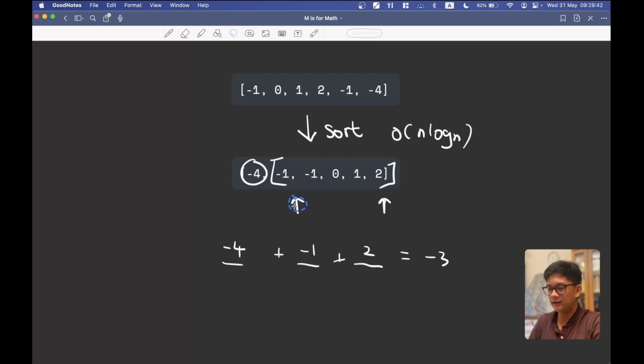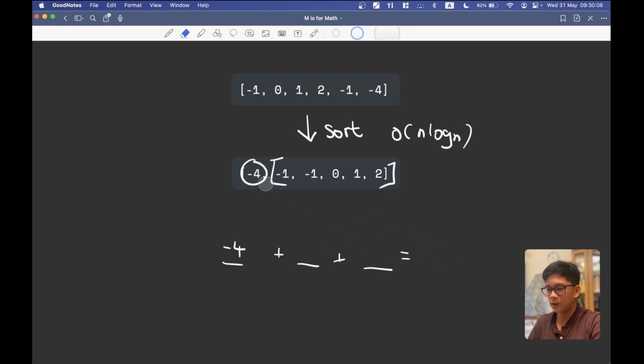And here's another case where we can see that since the left pointer is still gonna point to the same number as we move it, we can continue onwards. So is -4 plus 0 plus 2 equal to 0? No, it equals -2, which is too small. So we move the left pointer up. Then we do the same check. Is -4 plus 1 plus 2? No, it equals -1. Too small. Therefore, we move the pointer up. And the pointers have converged, so we know we can stop the check.